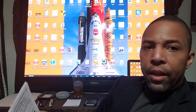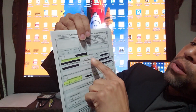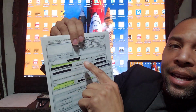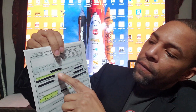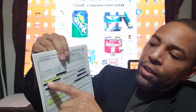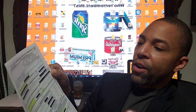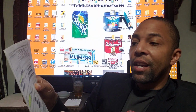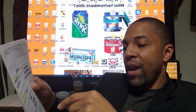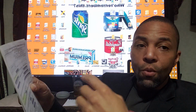The next thing is right here where it says place of birth, it says city and state. Sorry, let me get back on the camera. City and state, if in the U.S., which is their jurisdiction, okay? Or city and country as it is presently known. Okay, so this can kind of be a trap, because if you're born in a city and a state, then obviously you were born in the United States, which pulls you back into 14th Amendment citizen. Okay, that's what they want you to do.